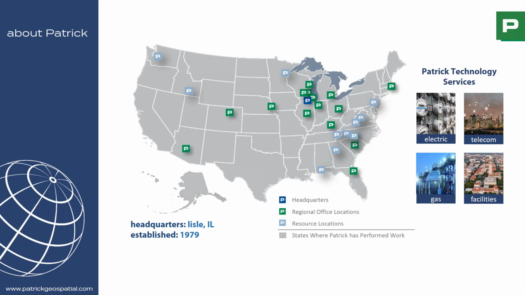As far as our locations, Patrick's headquarters is just outside Chicago, not far from downtown Naperville, which is, of course, of Esri data set fame. We have technology services staff spread across the country with a concentration in the upper Midwest and along the East Coast. Our tech solutions team is focused on GIS and asset management solutions in these four core areas you see here, those being electric utilities, telecom and fiber, gas utilities, and then facilities or buildings in these sort of inside the fence campus environments.